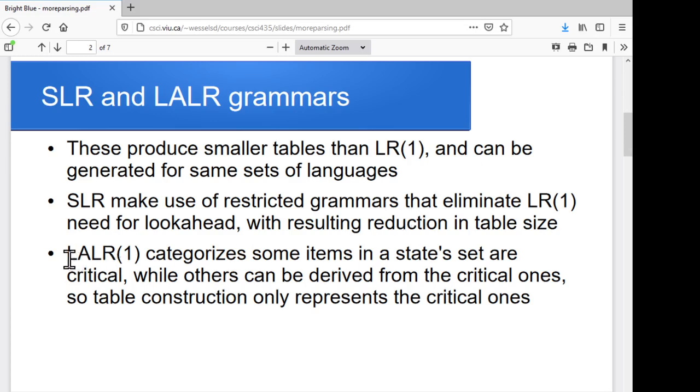Whereas for the LALR, they have the advantage of identifying critical versus non-critical states. And the idea is a state is not critical if you can derive it from the critical ones. And so they only encode information for the critical ones and assume that as it's running, it can derive the other states that it needs. So again, you can compact your table there. If we've got some time at the end of the term, I would like to come back and look at the two of these in a little bit more detail, but I'm not sure how our timeline is going to go just yet.